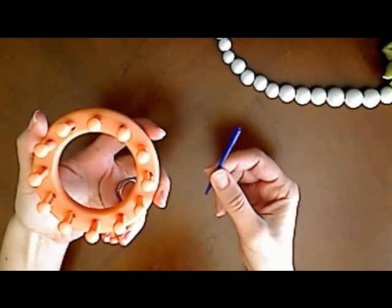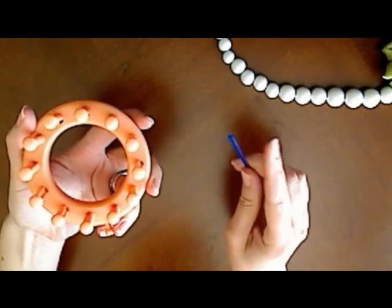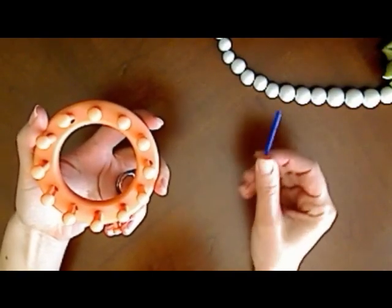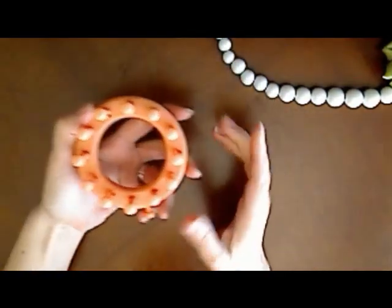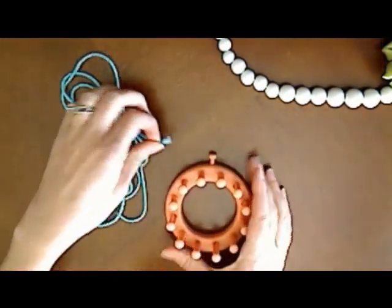It also comes with this little needle that has a really big eye on it, so you can thread yarn or ribbon or whatever through it. We're not going to be using that part today, so you can just set it aside. Just hold on to it, don't lose it. So let me show you how to get started.